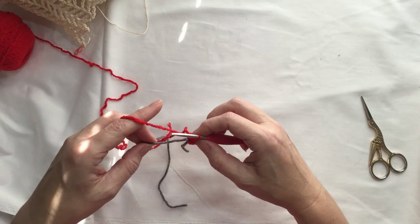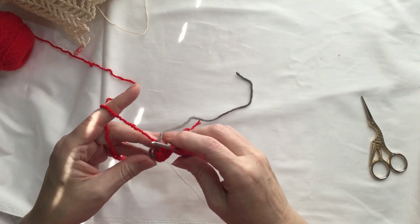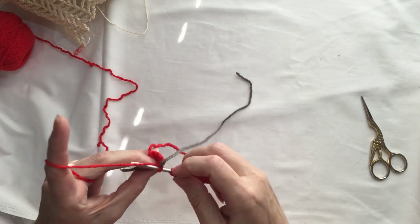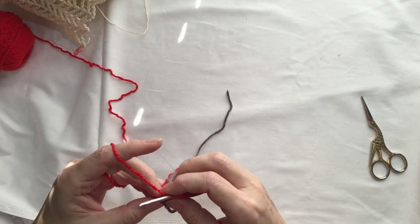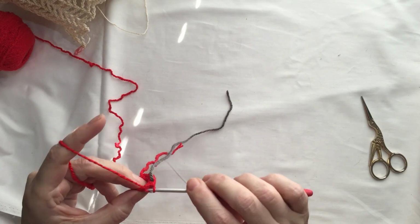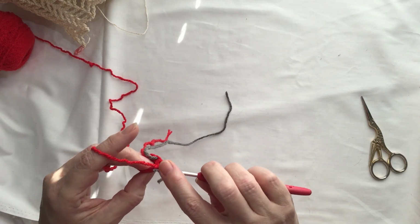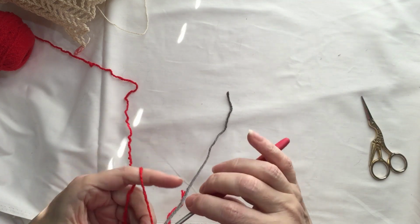So we bring this yarn back over the working yarn, and go into the marked stitch, and we do 1 single crochet there, and we do a second single crochet in the second stitch. So we do 2 single crochets in 2 stitches, and then we get to the one where we double up. So here we do 2 stitches in 1.